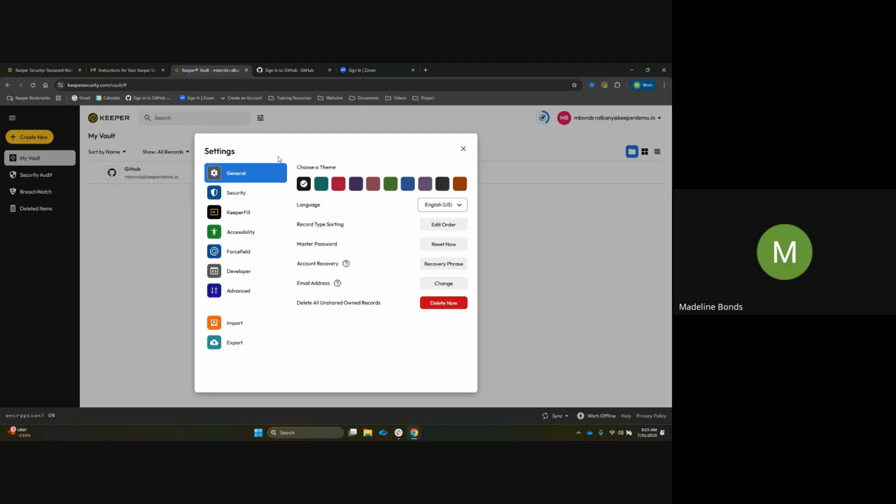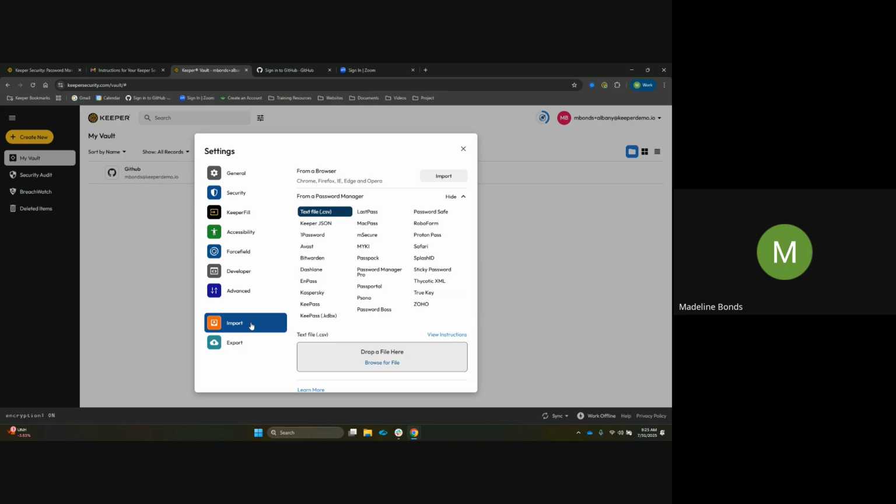So once in your settings, the import option is going to be here towards the very bottom. So selecting import, you will see several different options on how you can import in here. I know, Rosa, you did mention that you have your login saved within those Chrome browser password manager, sorry. Here at the very top is the option that you would want to utilize. So for any of you that are also having that as an option, it will be very helpful.